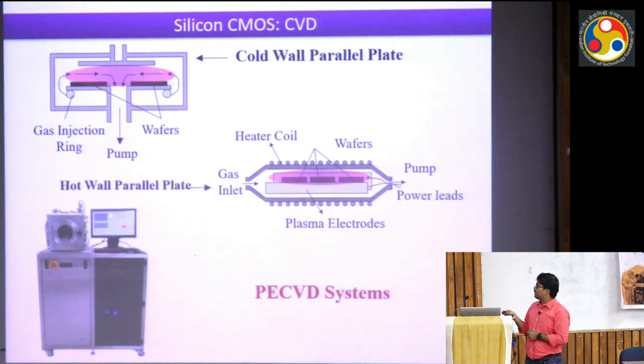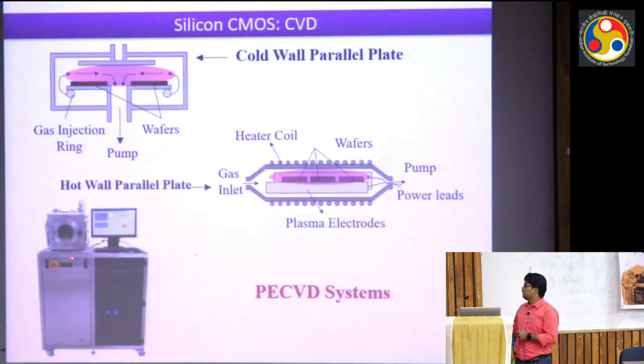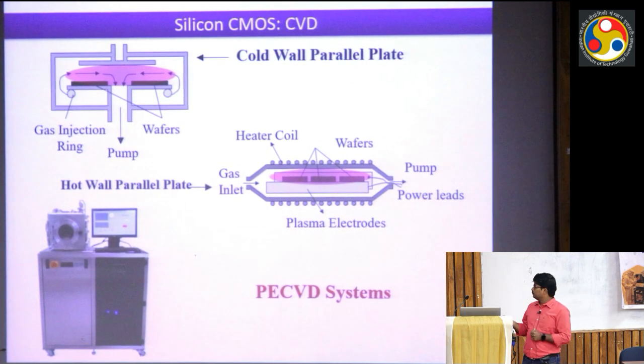And this is the PECVD system. Again, this pinkish color is the plasma. This plasma is helping us to operate this chamber at lower temperature, still getting the same quality of material. It looks something like this: we have two electrodes in between, and we have the reaction happening under the plasma. And you will probably see, or you have seen, this kind of system inside our clean room here.